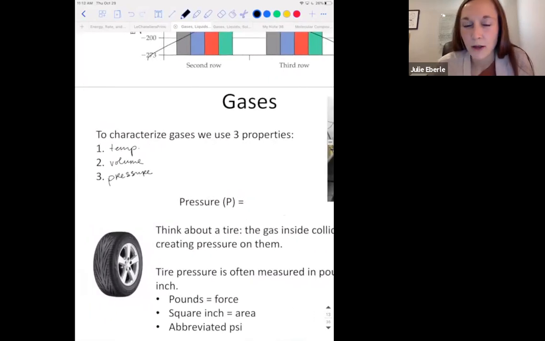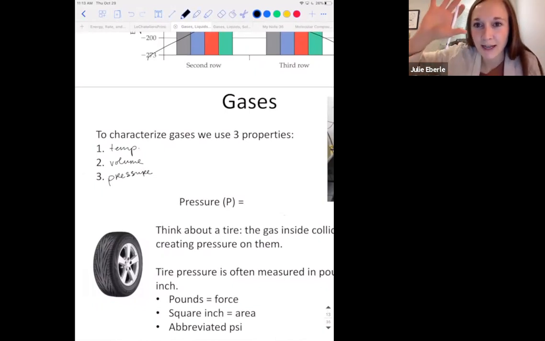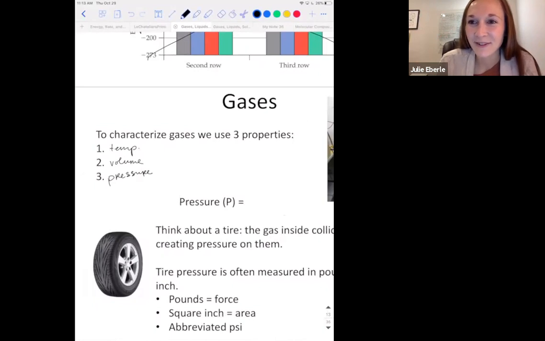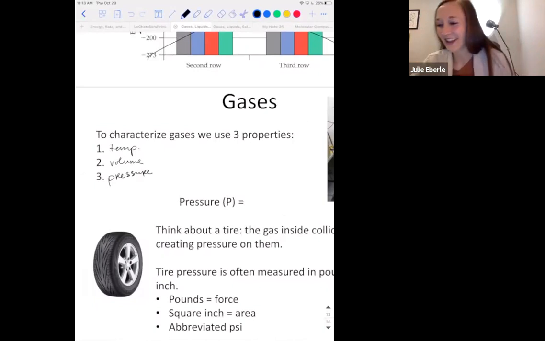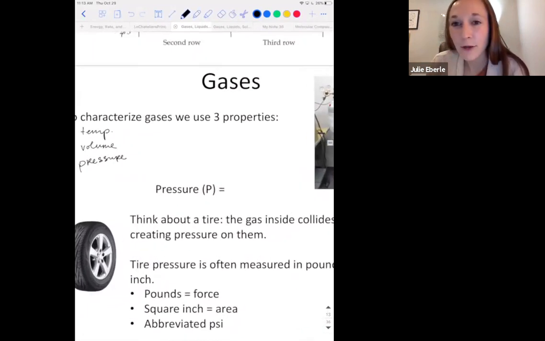What is pressure, by the way? How do we define pressure? If we're thinking about pressure, I got a picture of a tire here. We know tire pressure is important. I'm thankful for my dad. Anytime I pull up at my parents' house, anybody like your dad or somebody's always like, your tires look low. But I'm thankful, because if I got on the road and I had a flat tire, well, I never will, because they always are checking for me. But tire pressure is important. But what creates tire pressure?